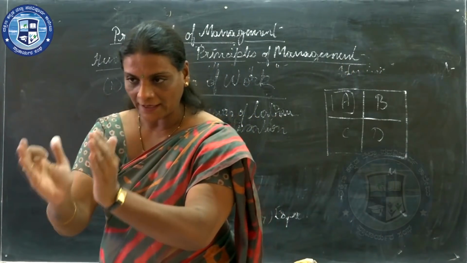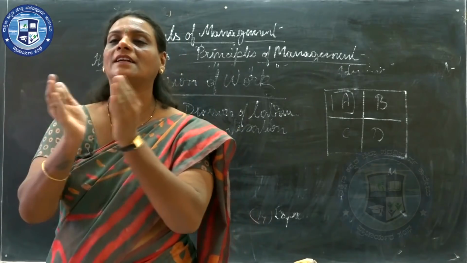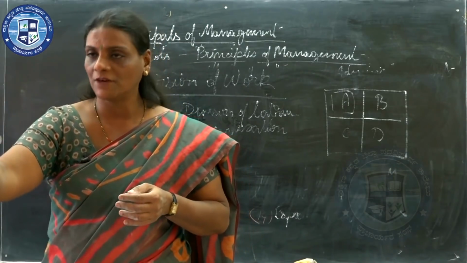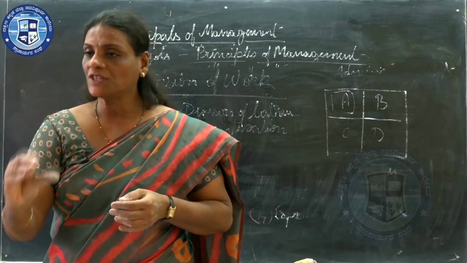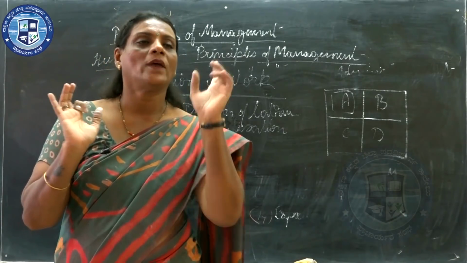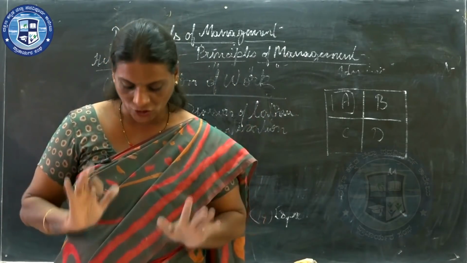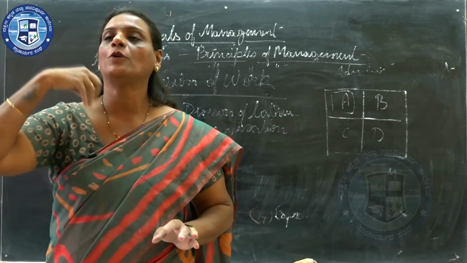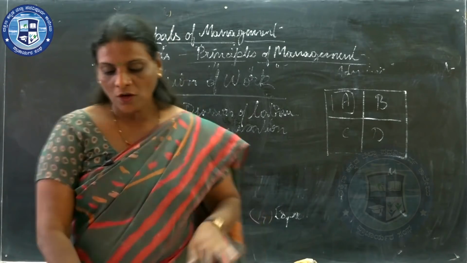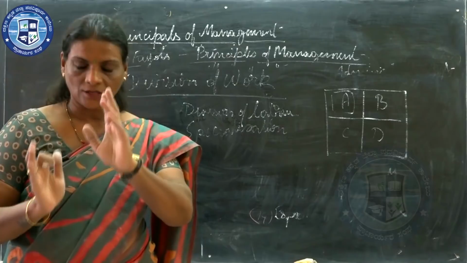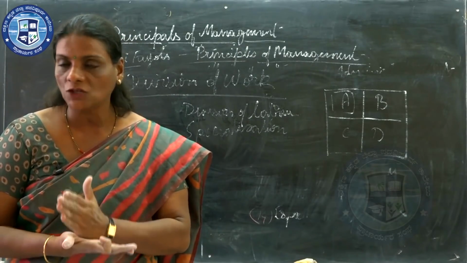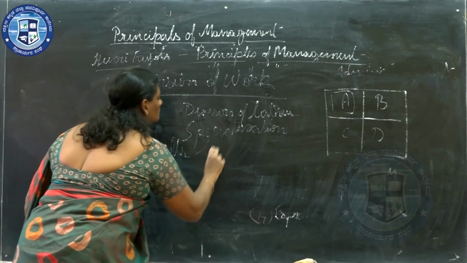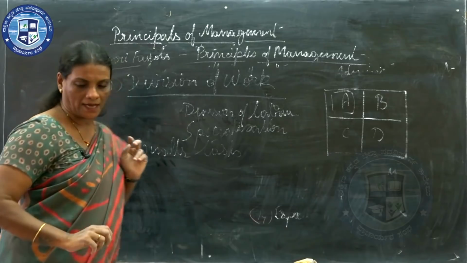So, you first of all divide the job. One particular work is divided into smaller components or smaller tasks, and each task is given to an individual worker in which he or she is specialized. So, when they are given their area of specialized job, there is 100% guarantee that they are going to give out their best and you are going to get 100% efficiency. So, the main intention of division of work was first to divide the jobs into smaller tasks.